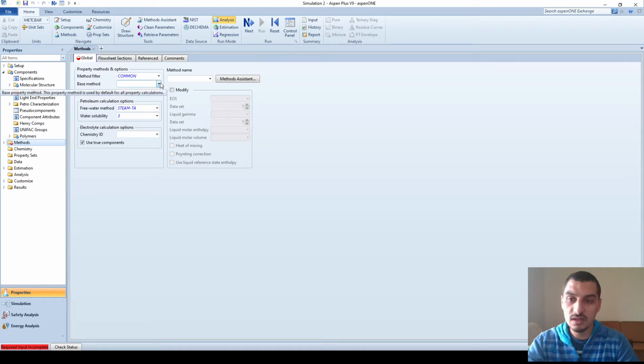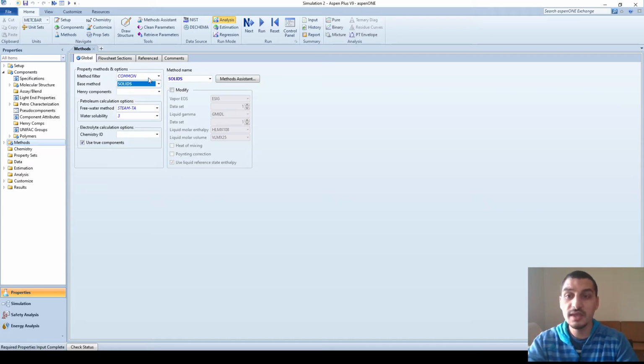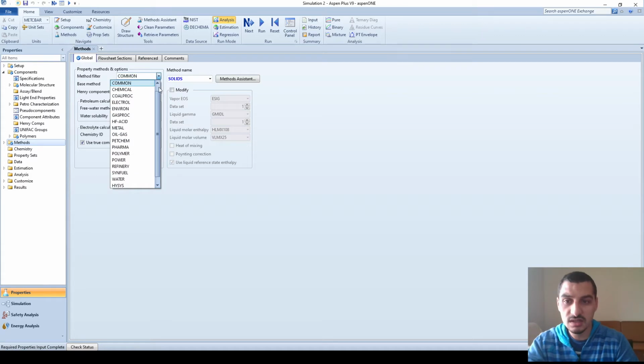In the methods section, we need to choose solids because we are going to deal with solids, and it says that it's used for general solids and pyrometallurgy applications. In case you cannot find solids here, please go here and choose All in the method filter.